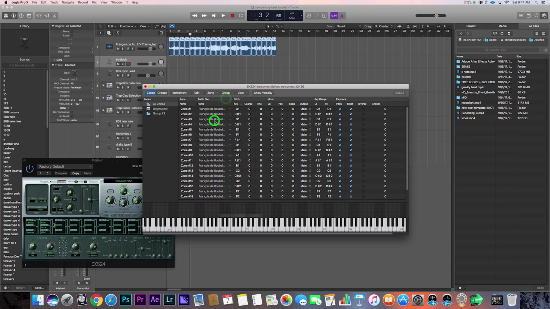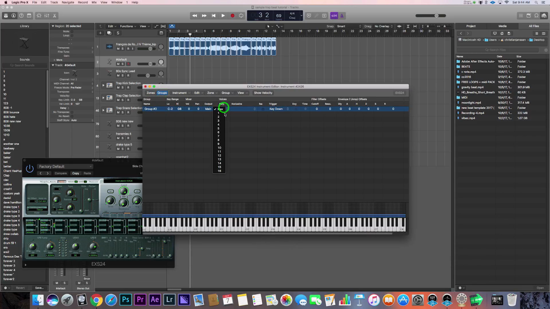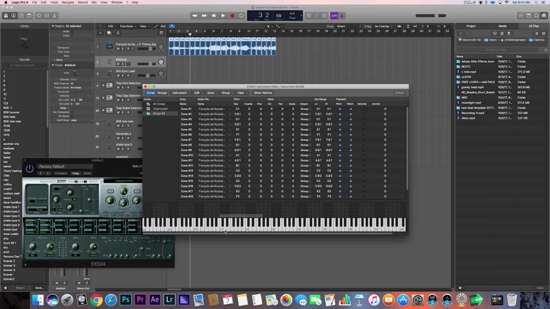So go to Group, New Group, select the first sample, hit Command A on the keyboard, and then drag them into the group. Go to your groups, set your polyphony to 1. This will basically make sure that when you're playing samples on your keyboard, as soon as you start hitting the next key, the other sample will start playing. Make sure one shot is enabled on all of these. That's by default already the case.